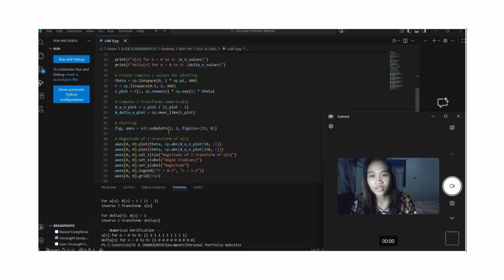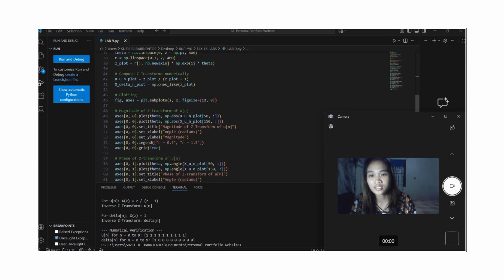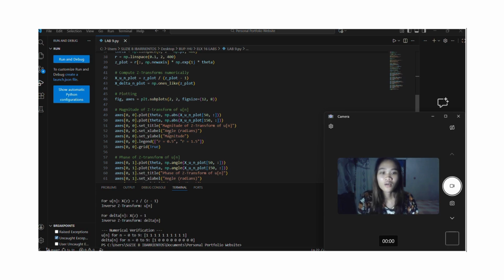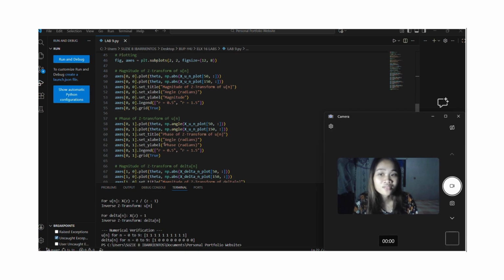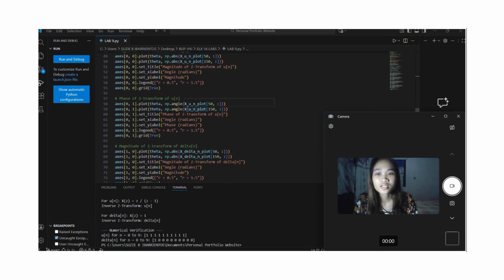And for the plotting, we have here the subplots and the axis. Here for the theta, this is first for the magnitude of the Z transform. The next output will be for the phase of the Z transform. So it has labels, title, the plot, the grid, and the legend, of course.